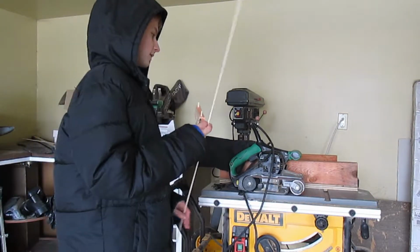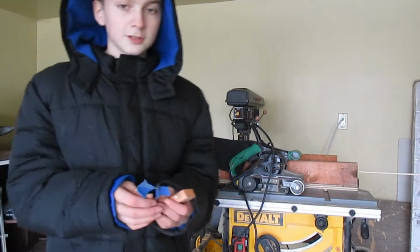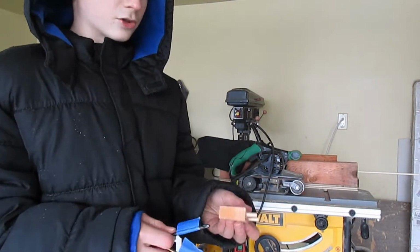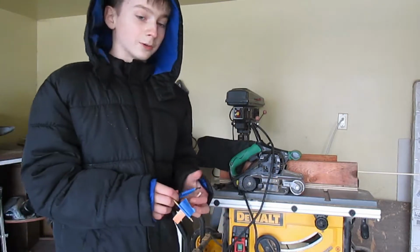So I recommend just getting a little bit of extra dowel. You also need 2 drill bits, one the size of the dowel and one slightly larger. The one slightly larger, you'll use to drill out the holes on the bottom, which will make it easier to put the dowel in.